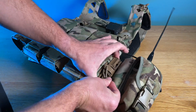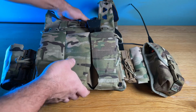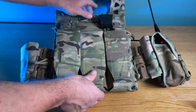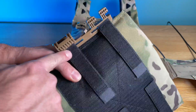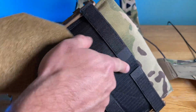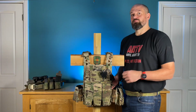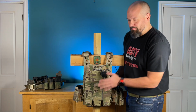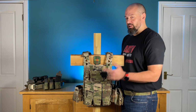The version I have has come with a triple mag rack. There's also a placard in the same design which has a completely blank molle field on the front, so you can set it up how you want. The mountings for the tubes are on the back of the placard, and we'll show you how to set those up. That's also really helpful if you're using this placard with one of the other products that we'll show you in another episode. Makes for a much swifter change around. It's a really modular system, one of the reasons I really like it.